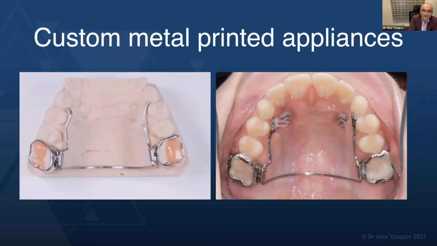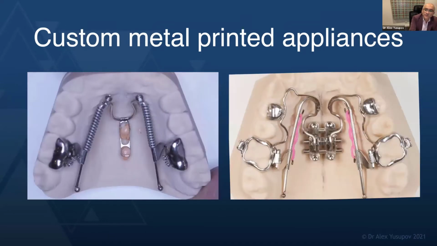I don't have to fit these things inside the mouth and spend half an hour trying to get the wire to fit. I can print the model, get some 3D printed stainless steel bands and have this inserted in the mouth and don't have to put the braces on until those canines have been retrieved. We're using a lot of TAD supported distalizers, TAD supported expanders, and the slide on the right is my modification of an expander and turn it into a mesializer at the same time. We can do so many things today that 3 or 4 years ago we couldn't do. And this is all done in-house in our lab.